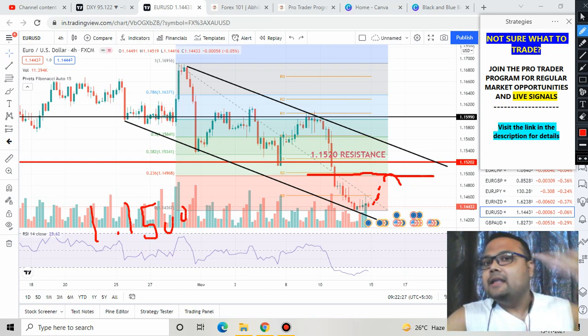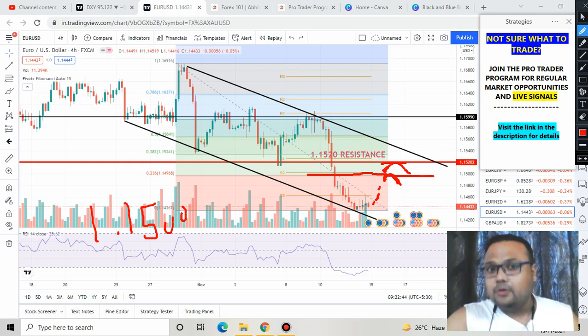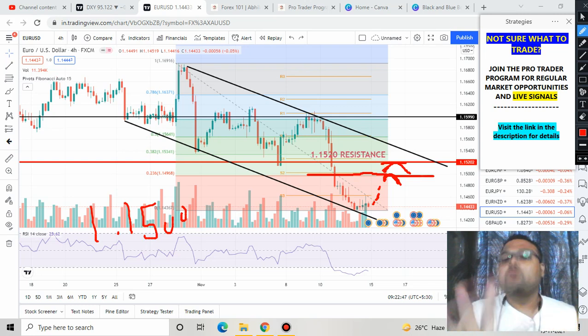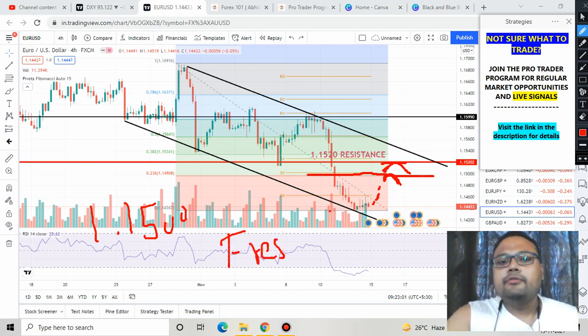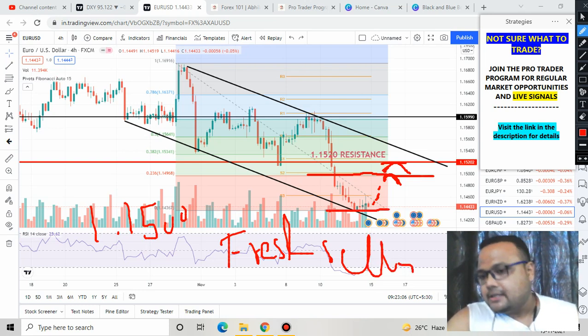But on the other hand, if it crosses the level and goes up, this level will be your next selling position. Observe the market at 1.1520, this level. So if it fails to reverse from here, it should be reversing from this particular level if Euro USD tries to recover. But on the other hand, considering the present selling pressure in the market, if Euro USD fails to go up and if fresh selling starts in the market, yes, I'm talking about fresh selling, it means that Euro USD will be going down further. Yes, there is a possibility also.